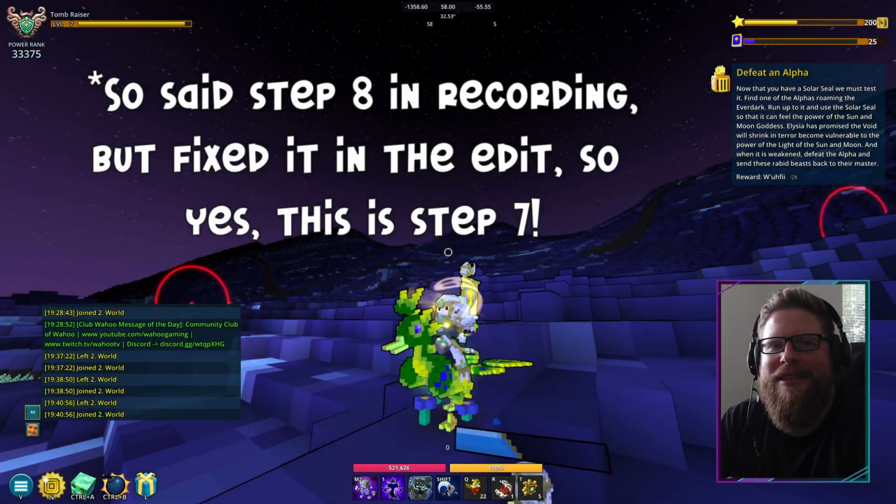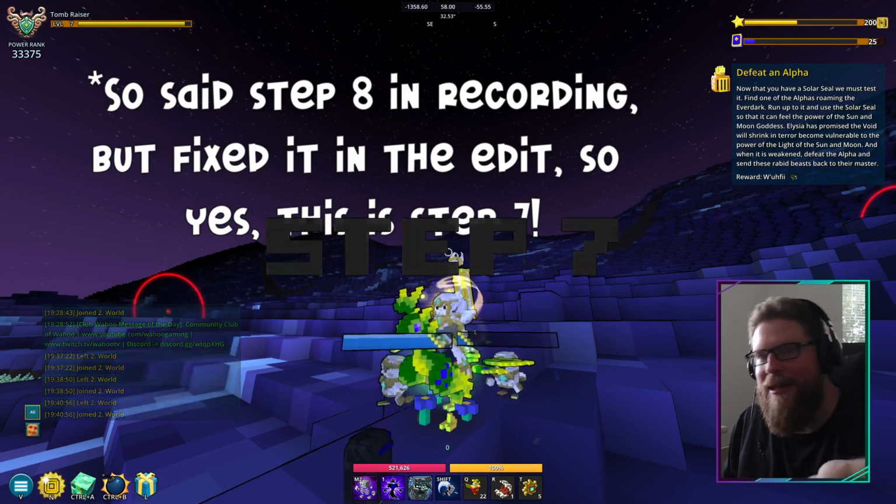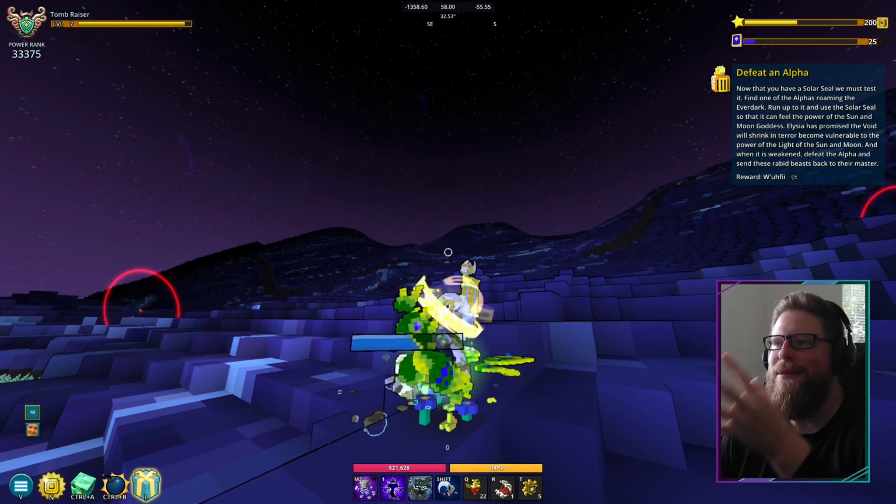All right, so sorry about that, guys. I said step number 8. I meant, of course, step number 7. This is step number 7, and then we got step number 8. But in step number 7, we have to defeat an alpha.